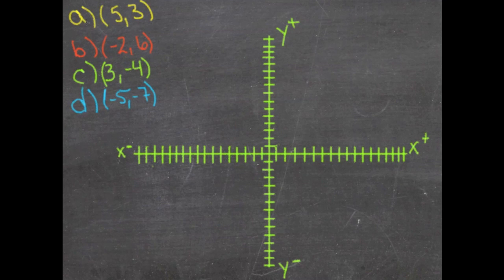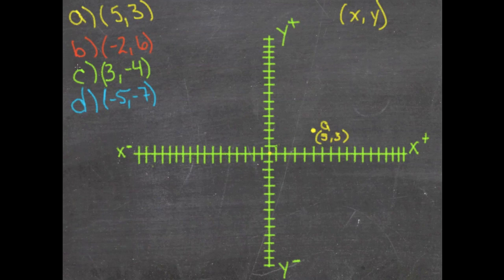So our first bit of information is this point up here, point A. Now, points are always written in the format x comma y. So this point here is 5 for x and 3 for y. We have an x value of 5 and a y value of 3. So to plot that, we just go down here to our 0, 0 point, right in the middle, and we go 5 over on x, 2, 3, 4, 5, and then we go up 3 on the y-axis. So up 1, 2, 3 points, and this here would be point A, or 5, 3. And I know that's really small, but I don't want to take up the chart.